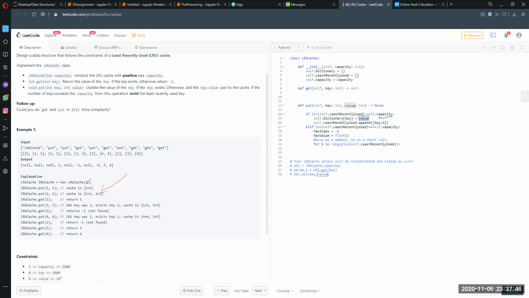The one on the left side of the equation is the key, and the second one on the right side is the value corresponding to it. It could be different. It's not necessary that it should be the same. It could be anything. Okay, I see.